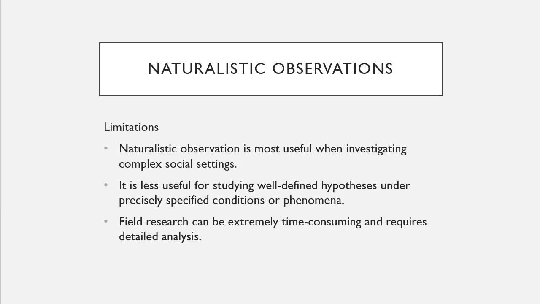There are some limitations to naturalistic observations, just like there are limitations to all different kinds of research methods. Usually when we're investigating complex social settings, the naturalistic observations can be tricky because there's just so much going on. You would get so much data that we wouldn't be able to really qualify it all in a cohesive body of work. Imagine going to the KC and sitting down and saying, I am going to observe what the behaviors are of people at the KC.